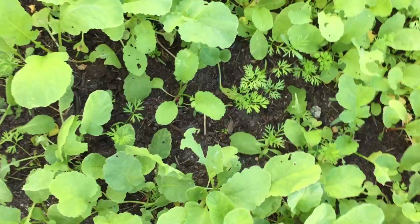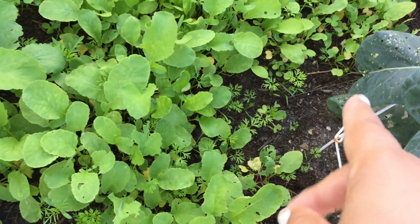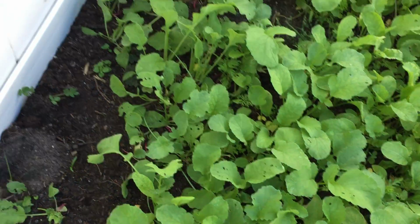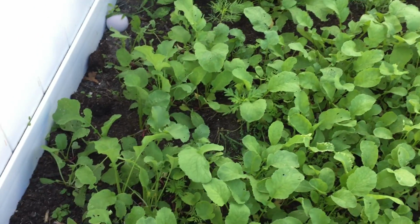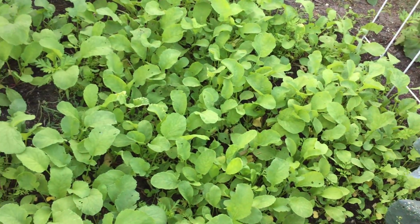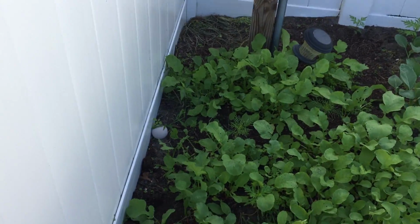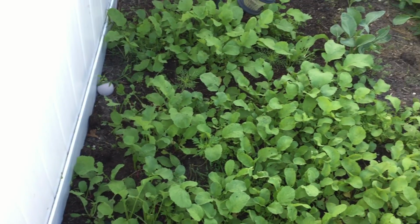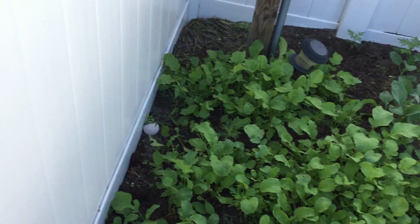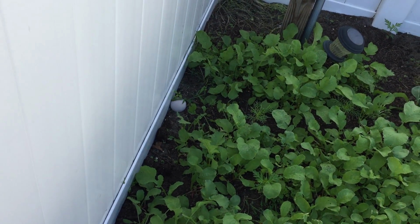Anyway, and then in between here, you can see the start of some carrots. So, ideally, we'll have both at some point. And there's also some wildflower weeds in there, but can't do anything about that at the moment. The patches have filled in a little bit, but it's really weird how there's literally nothing right there. I definitely didn't miss throwing them. I'm pretty sure maybe it was bad raking when I tried to spread it out and level it out. I'm not entirely sure, but hey, someone's been digging over here.